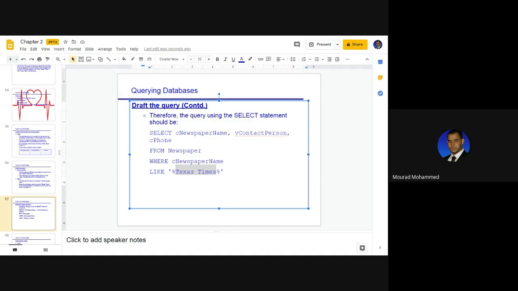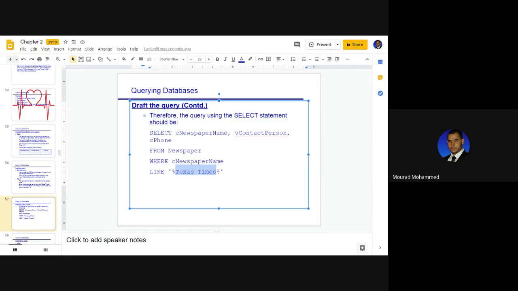Iman, what would be the modification? There will be a small change.